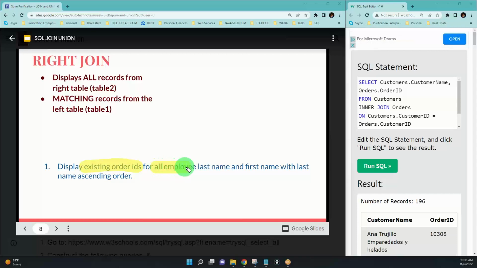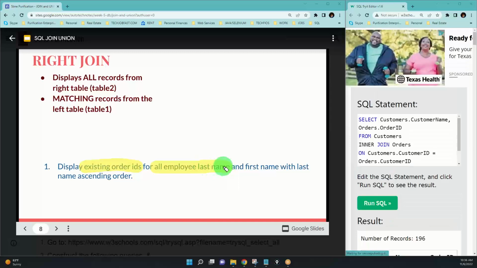All employee last name. So I know wherever I'm getting this last name, I gotta display all of it. And first name. So this is another column name with last name ascending, but that's something different. This is not gonna mess up my table formula, table display, table join formula.